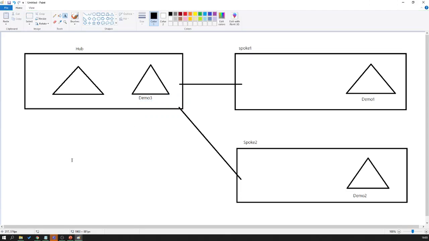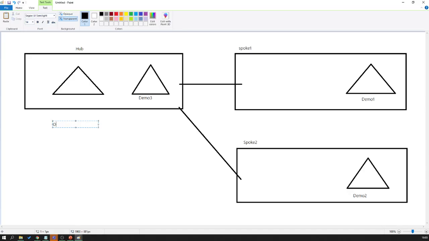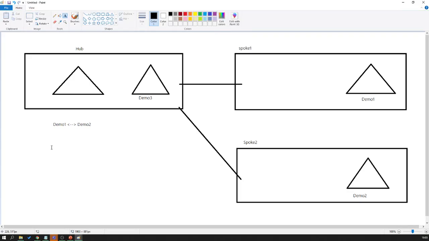Can I communicate from demo 1 to demo 2 and vice versa? Will it be possible?